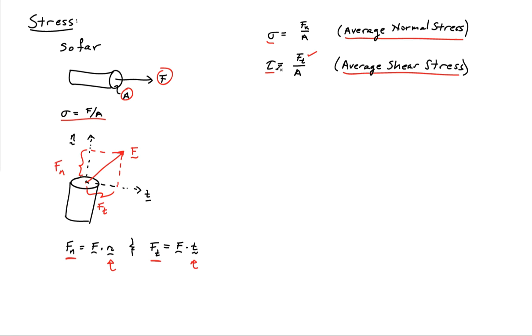Now stress is a little bit more complicated than that, and that has to do with the fact that we can select different areas. Suppose I go to some distance down a bar and I look at a point, let's call that point B. Now I pass a section cut through B, and now I can talk about the stresses on this section cut here. The section cut is at angle theta with respect to the long axis of the bar, and I'm applying just a force there. The cross-sectional area is A zero.